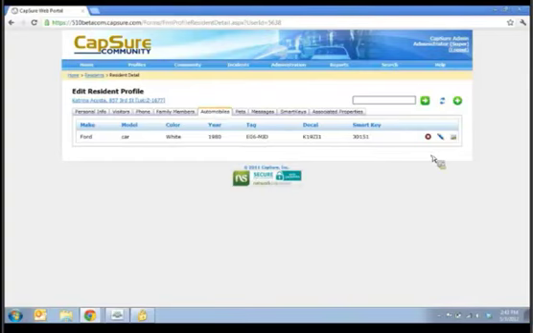So if you do need to go in, you can hit this edit pencil here, edit any of the information, change the photo if you need to. You can also hit the X button here to delete, or the image button there will allow you to just quickly edit that image if that's all you needed to do.